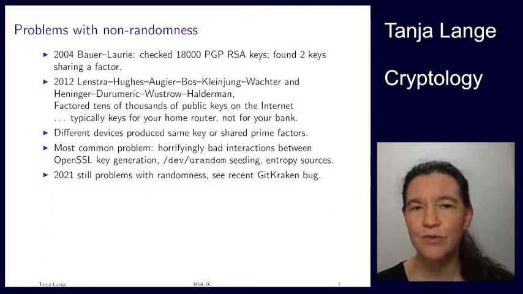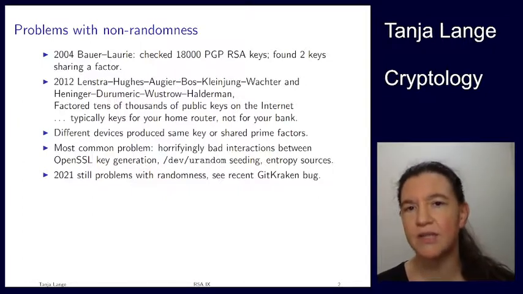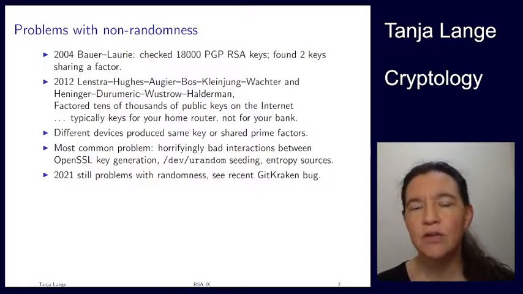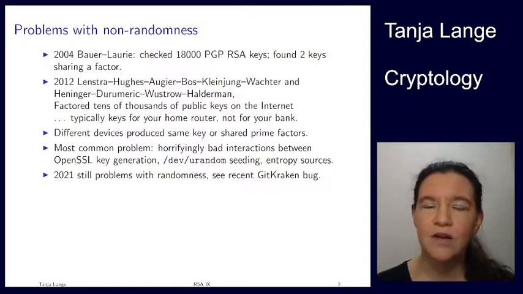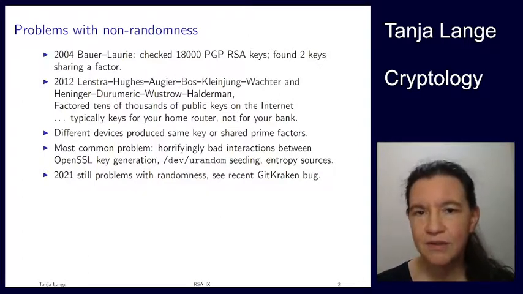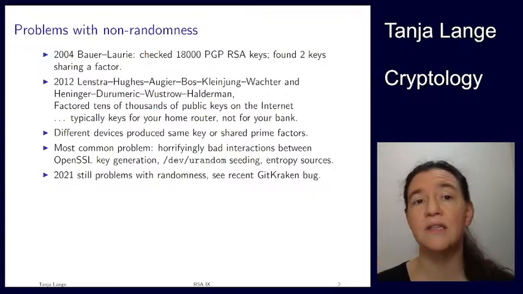So if you look back at problems with non-randomness, in 2004 Bauer and Laurie were looking at a whole bunch of PGP keys. Now 18,000 might not strike you as much, but it was a bit more niche back then and so they took one of the key servers, I think it was the MIT key server, and looked at all the PGP RSA keys. And I had motivated that there are enough primes for everybody. Now I did this for 4096 bit moduli, but even if you do this for 1024 bit moduli, it was more common then, you will not going to find repeating factors. However, they found two keys that shared a factor.